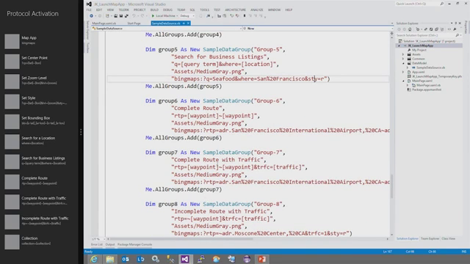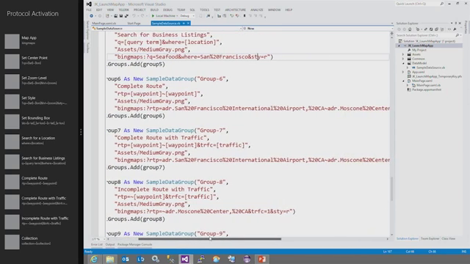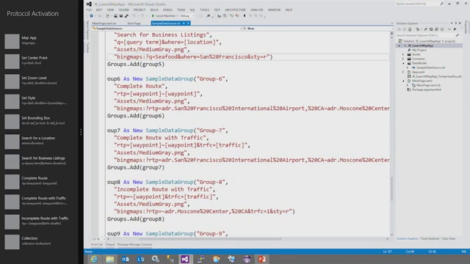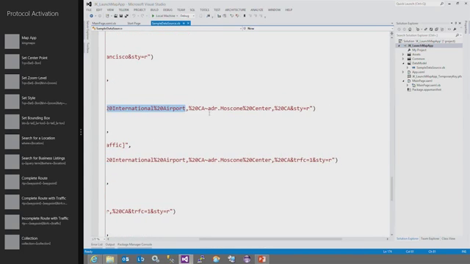Now, the querying of a route can be done in two different ways. I can have a complete route. That was the one that I showed you before. So we have two route points. I'm introducing that with the parameter RTP. And then I have two address parameters. San Francisco International Airport is the first one. And if I zoom a little bit to the right, we see the second parameter here is the conference center where Build takes place.